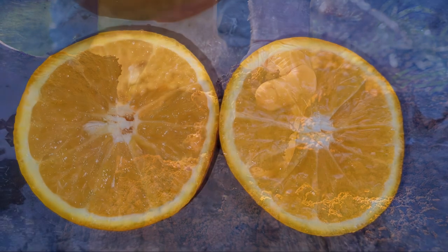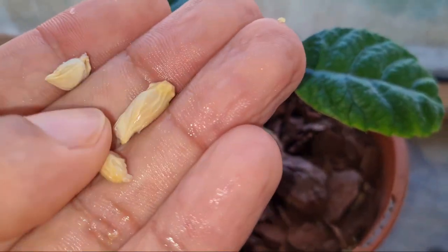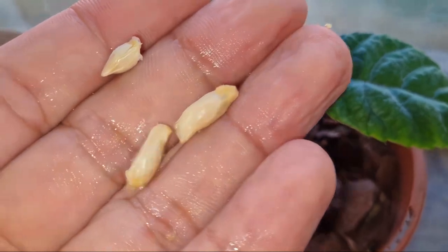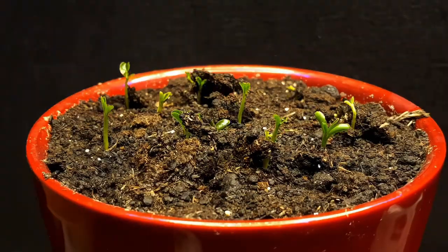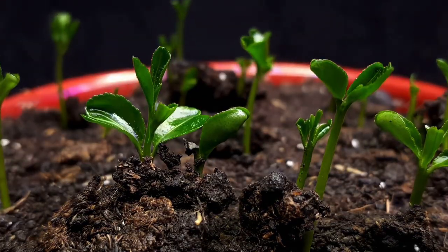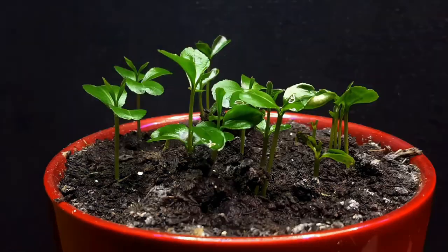First, we start with the planting of the orange trees. Orange trees can be grown from seeds, but you can grow them from grafted saplings too. Farmers carefully select the right soil, climate, and location to grow the trees, making sure they receive the right amount of water, sunlight, and care.